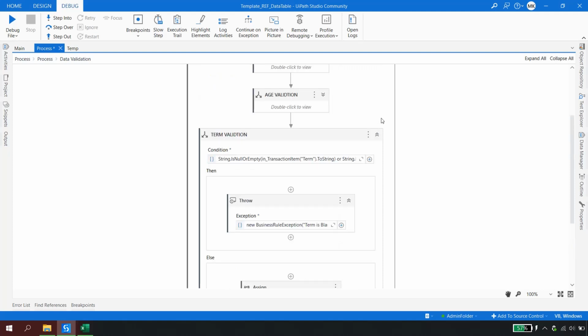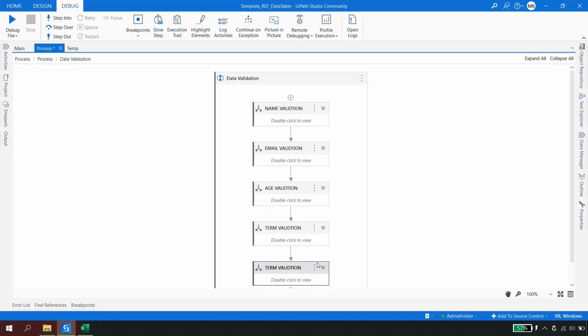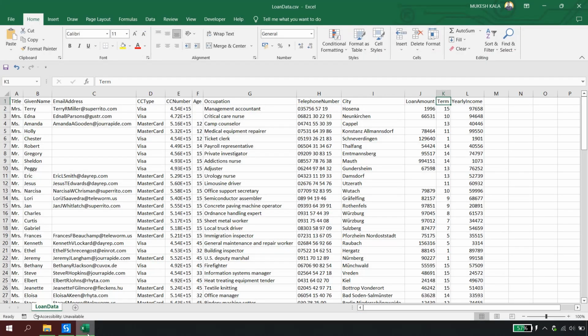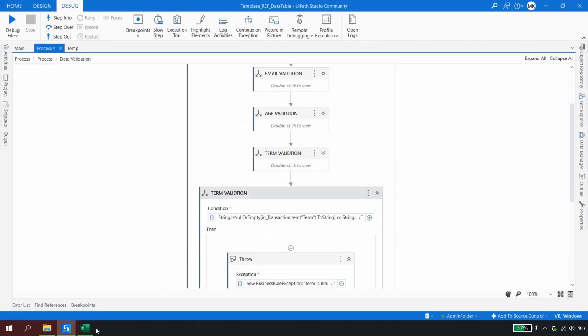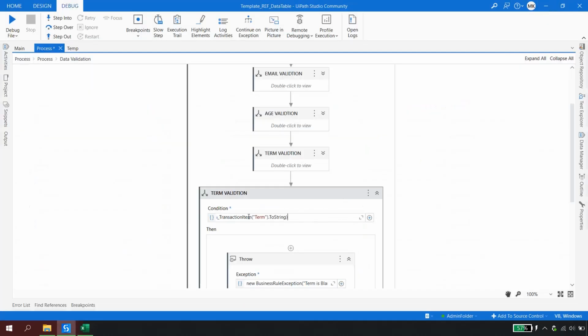I hope you are understanding the concept of what we are trying to do. We are first checking the data validity. We are not checking the business exceptions, we are checking whether the data is available at least. Next is for the loan amount. This should exactly match whatever you write in the transaction item. So I'll validate it for the loan amount, paste it here.